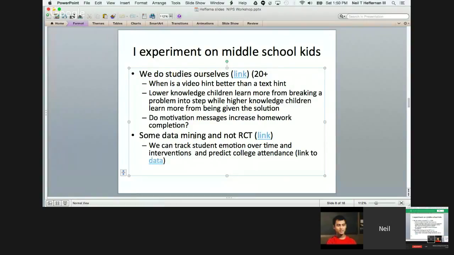Professor Ryan Baker at Columbia has done a good job of building machine learned detectors to detect boredom, frustration, engagement, and confusion inside our environment, as well as doing that in 10 other educational environments. So while I love randomized controlled trials, it's not the only thing I do.